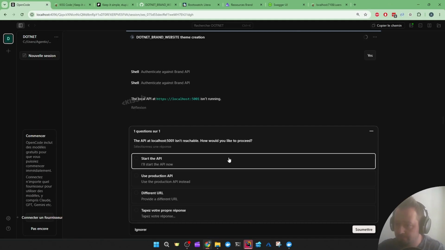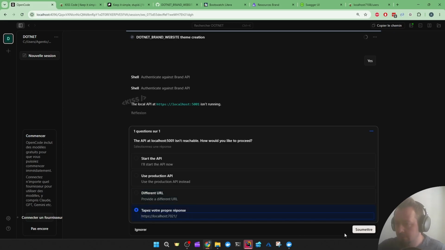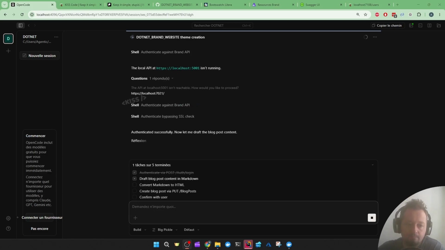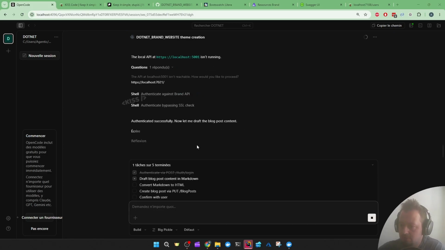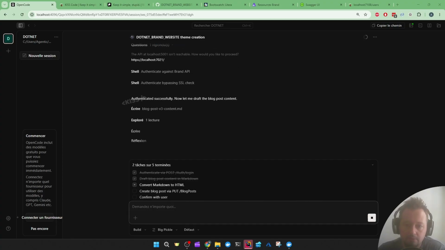How did that happen? It's good that it asks me. It seems to be working actually. Authenticated, got back the access token and the refresh token, and it should use that to do the following HTTP requests. So I would set up an MCP server if I were to build a SaaS product or a tool for which I want to grant access to other people's AI agents, so other people can submit stuff.